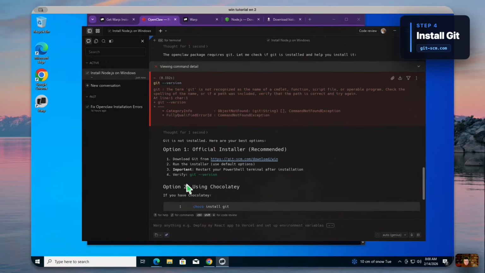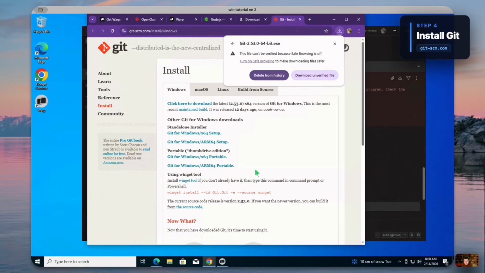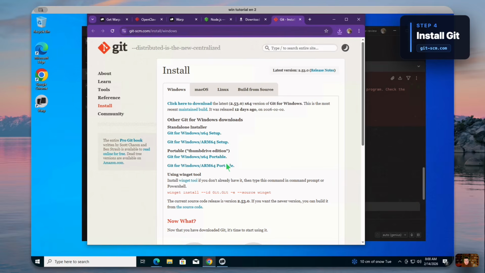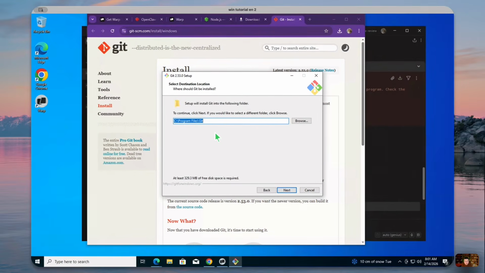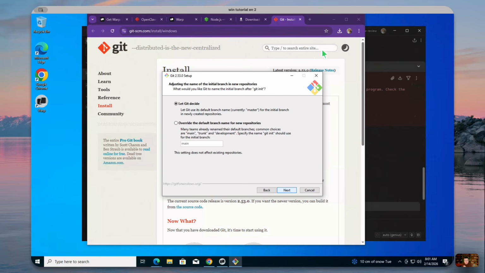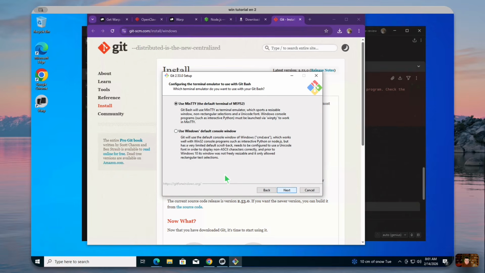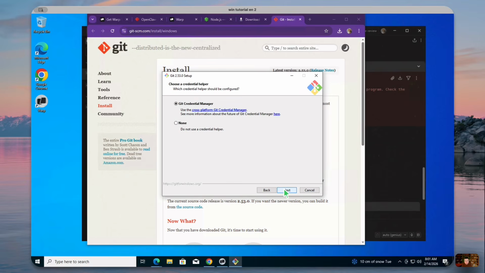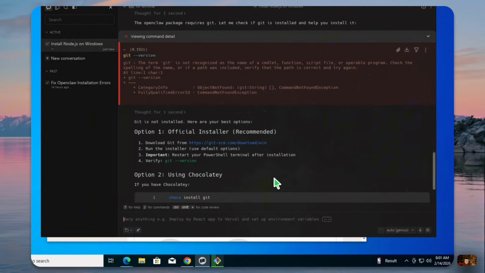Next step, we can open the website and download git, download the unverified files, and you can install git. So we are following the natural steps for first-time users. Basically, you do not have any developer experience, which is pretty normal. Do not worry about that. We just go to the next step with the help of AI.